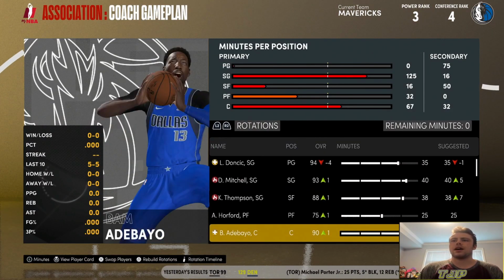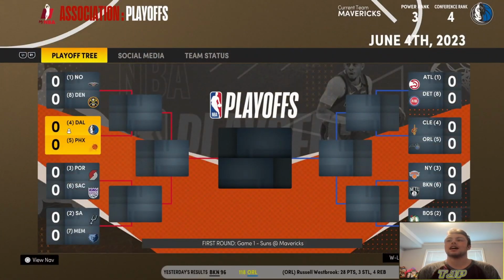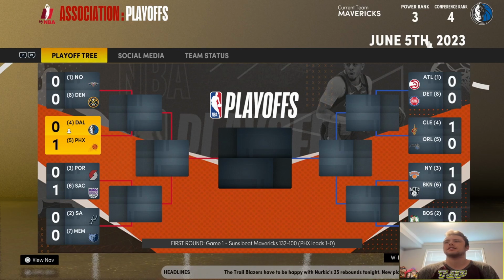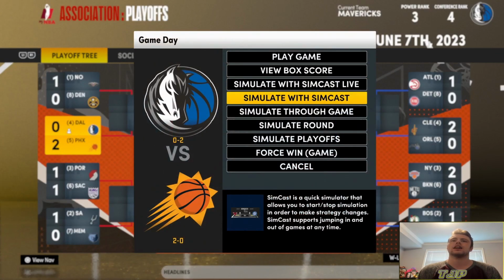Al Horford's the starting power forward right now, literally that's our only weak spot, but other than that, let's just simulate. Game one, we lose! Nice. Don't tell me we're gonna lose. Don't tell me we're gonna get swept.